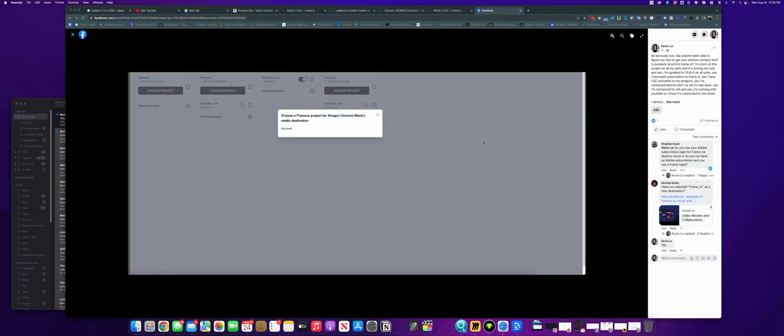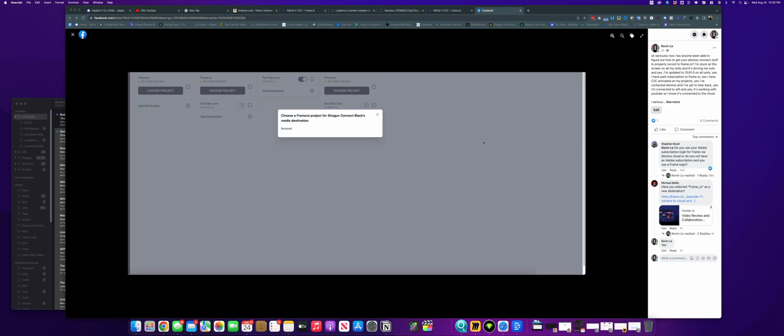So, moments ago, I was running into a problem. Actually, I'd been running into this problem for several days now, trying to figure out this thing with Frame.io. Let me kind of explain. I have my Shogun Connect and a couple of Atomos Connects, and I've tried to get them to connect to my Frame.io account so that I can run C2C and do all those cool magical things that I've been wanting to do.